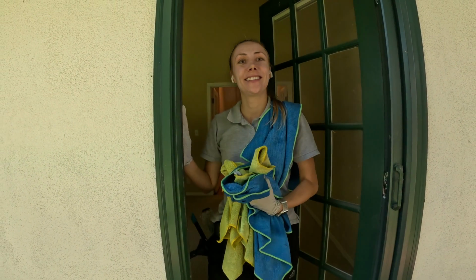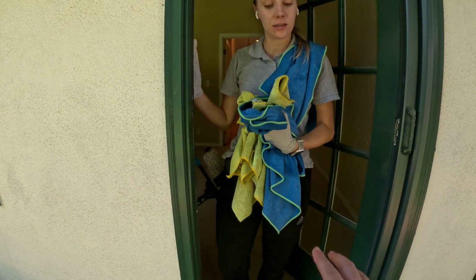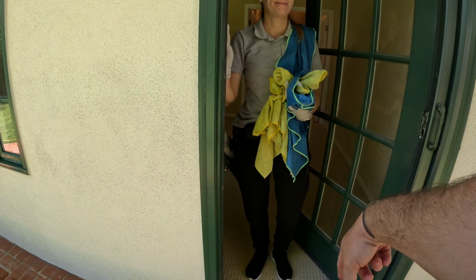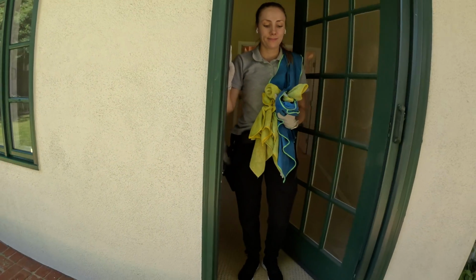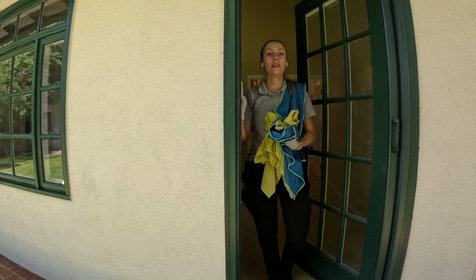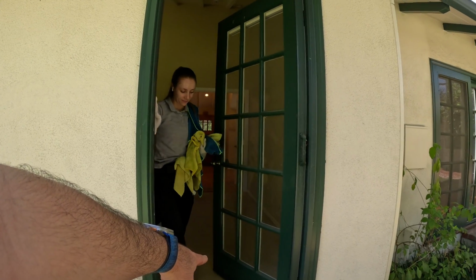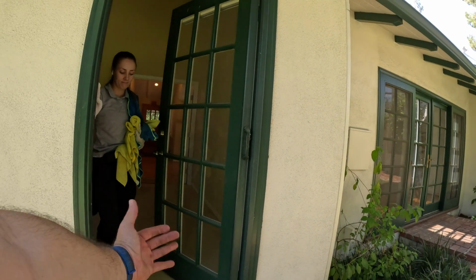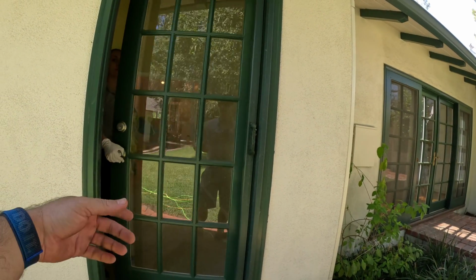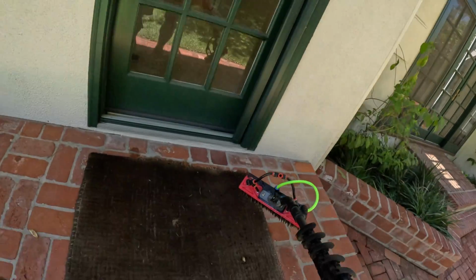Good. So, in this case, with the carpet here, what we like to do is put some towels on there. Why do we do that? If it leaks inside, then it doesn't get the carpet wet. Yeah, exactly. Normally, even though they have this little flap right here at the bottom, it still can leak. So right now she's going to show how we set it up like this.